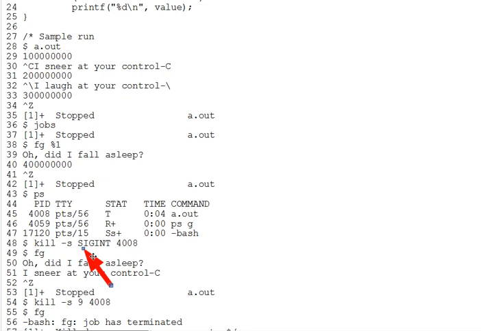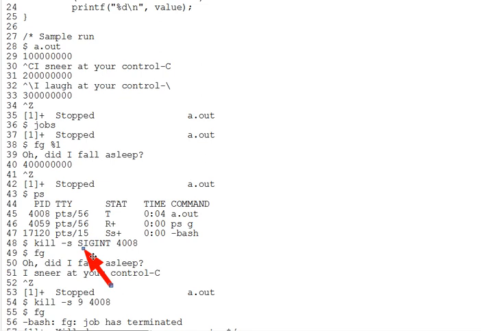This kill command sends a signal to the process with ID PID: kill -s, then the signal, and then the process ID. And signal can be either a signal number or a name, as we do here.